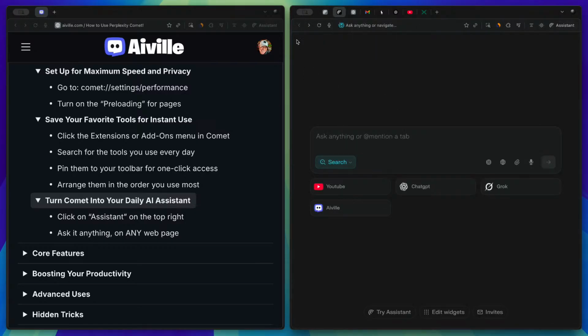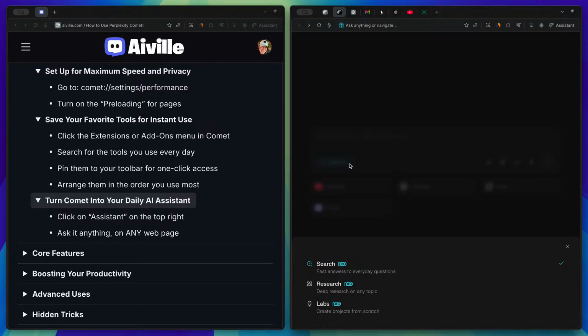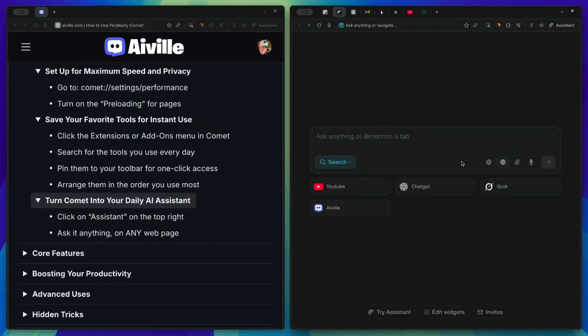Also, what's really cool is that whenever you create a new tab in Perplexity in the Comet browser, it just goes to their own homepage that is pretty much a complete replacement of what Google search would be, or any search that you would like to have. And you can have it do search. You can have it do research by default. You can have it create projects for you. You can actually have tabs of your favorite things you like to go to.